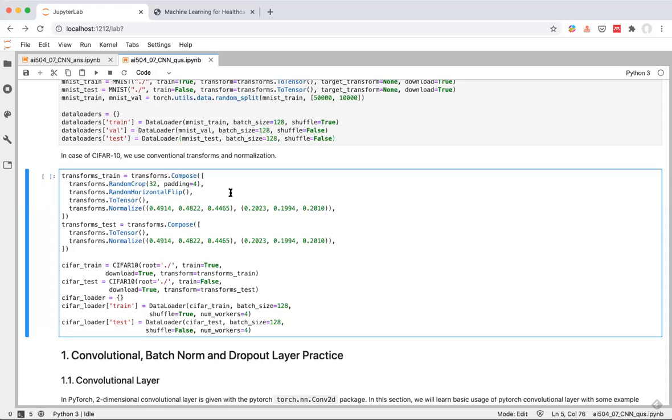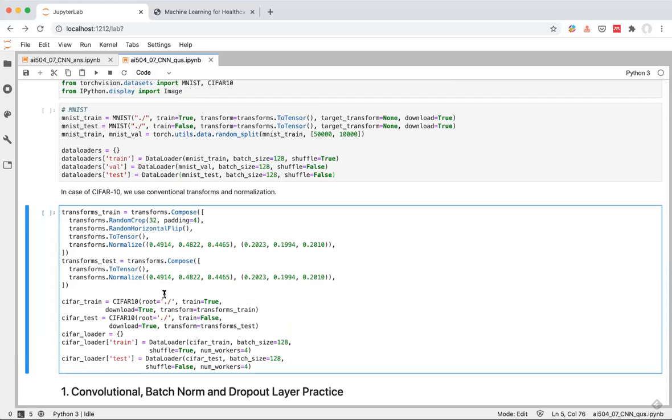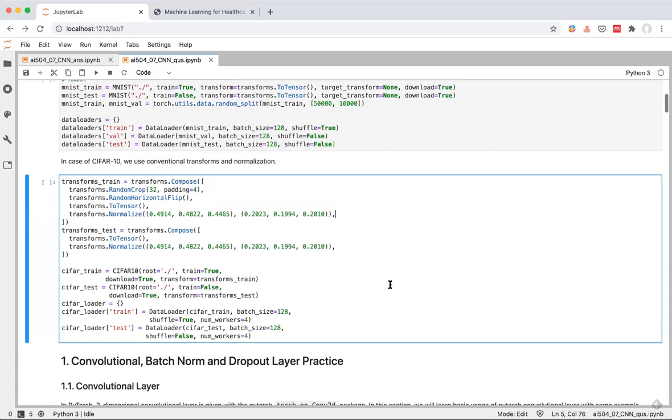So we will define the transformation of the training data set in this way. And the test transformation is very simple, and it is very similar to the MNIST data set, except it has an additional transformation as a normalization term.